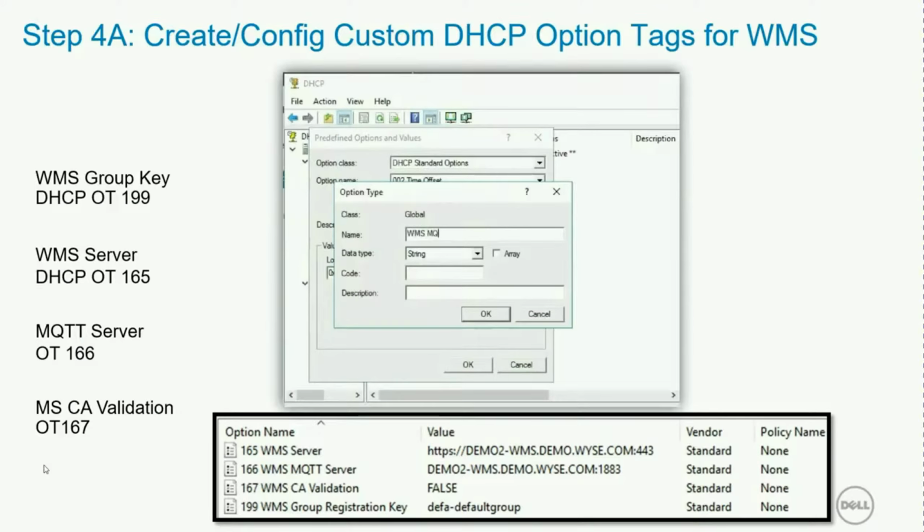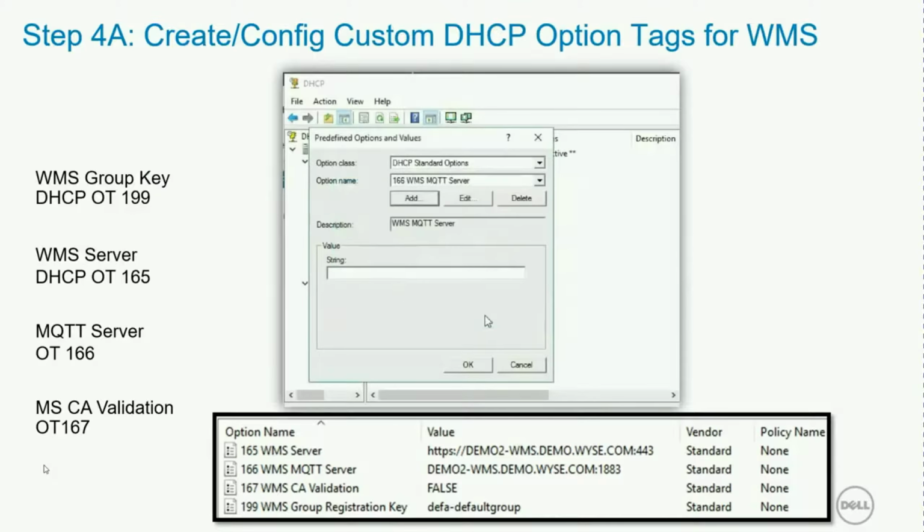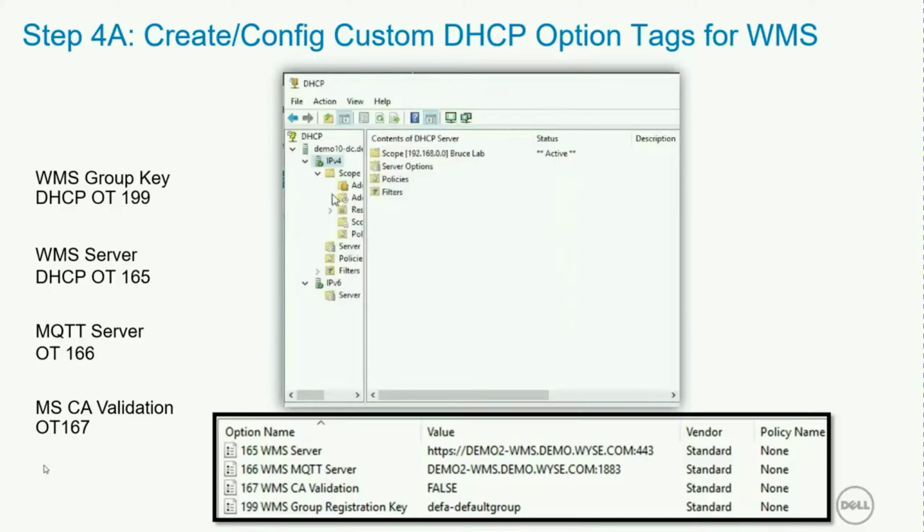So for my MQTT server, the code is 166. Again, type string. You can see all of these listed down at the bottom of the screen as well, the 4 that we're going to need for this part of the test. Pay special attention to the format, so you can see where I've got the DNS name, colon, port.